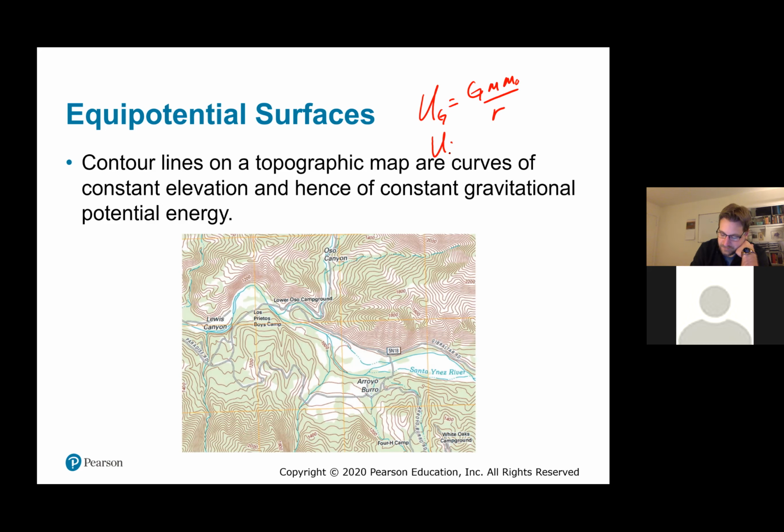Per unit mass, we need to know the gravitational constant, we need to know the mass of the Earth, and we need to know how far apart the center masses of the two objects are. And that's it. There is a gravitational potential that we could define just as well as we defined an electric potential. All the objects the same distance away from the center of the Earth are experiencing the same gravitational potential.